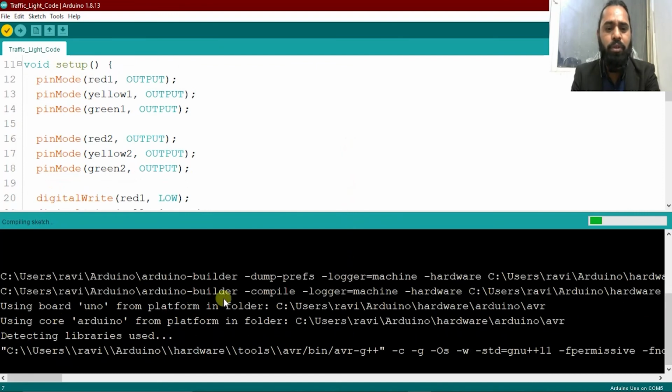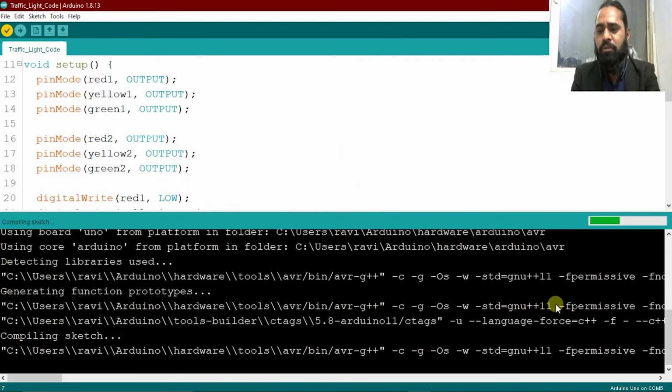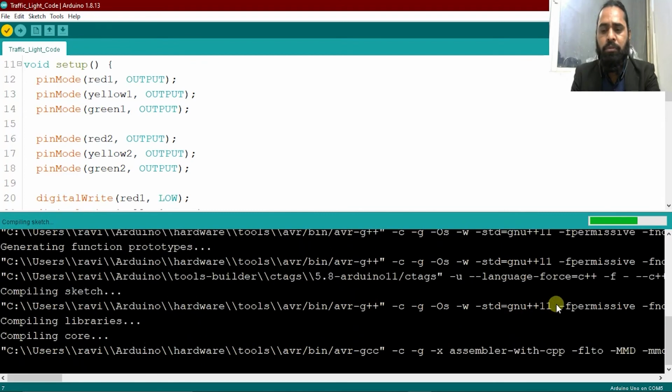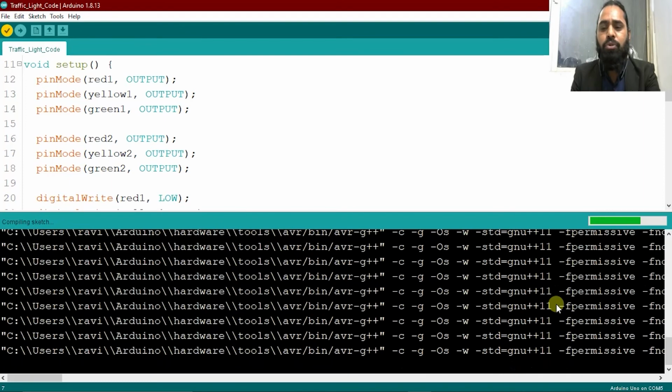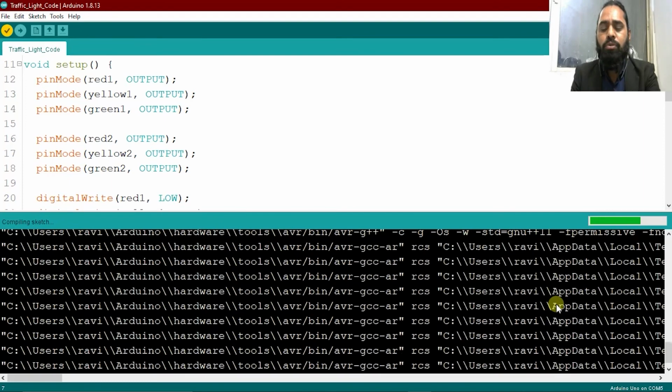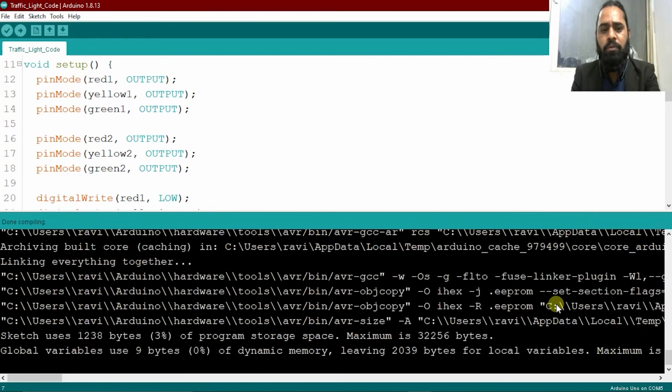You can check here, the black window is the compilation window. My code is compiling, and it compiles successfully. Here you find done compiling.